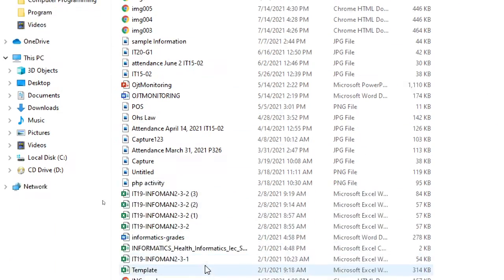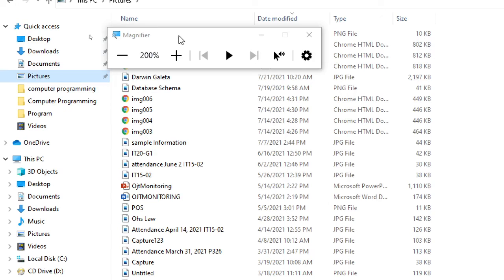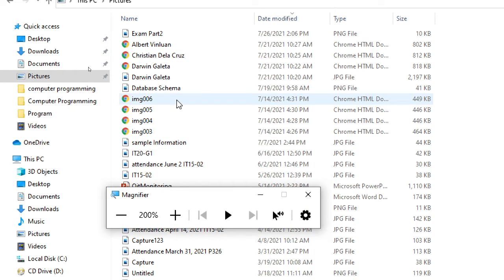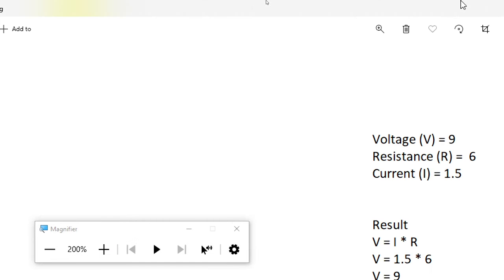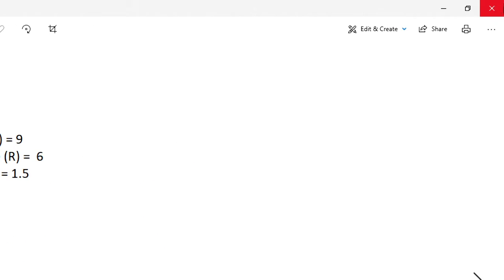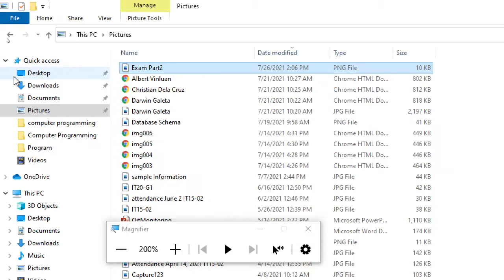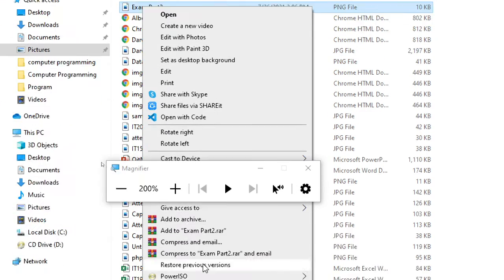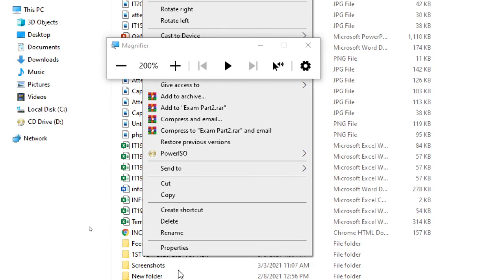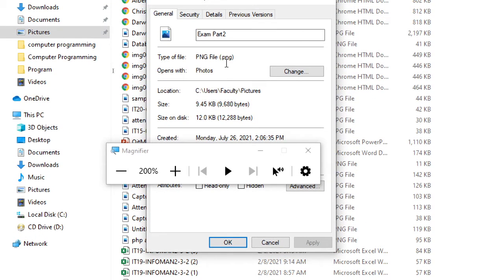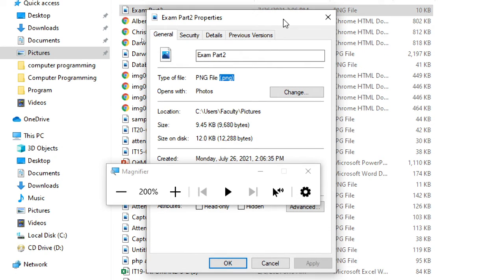Another example, this one. The file type of this picture is PNG. So they have different types. A while ago, my picture's file type is JPG, but here, the file type is PNG.